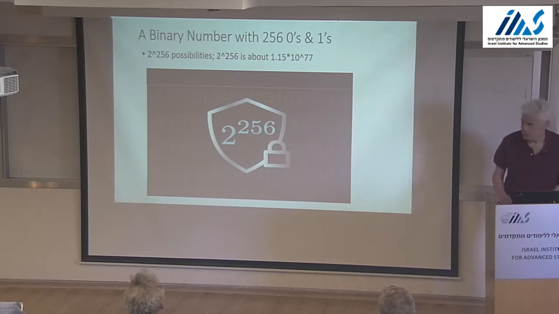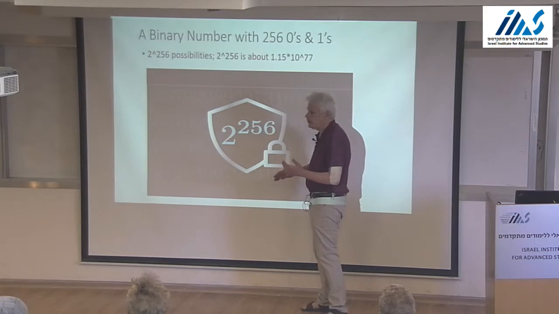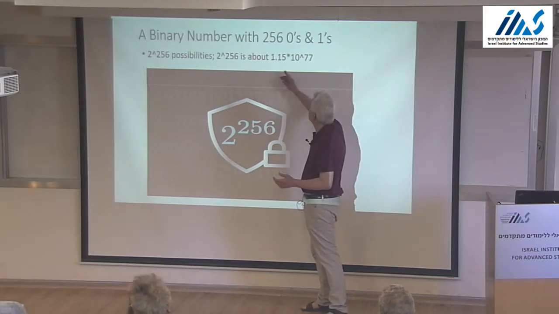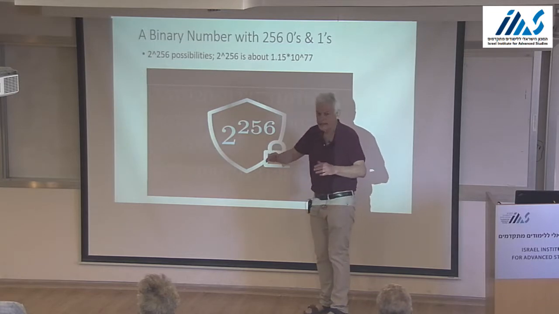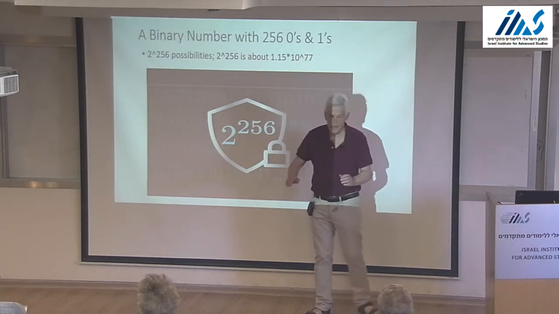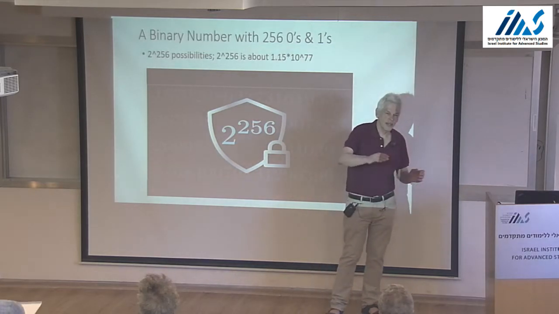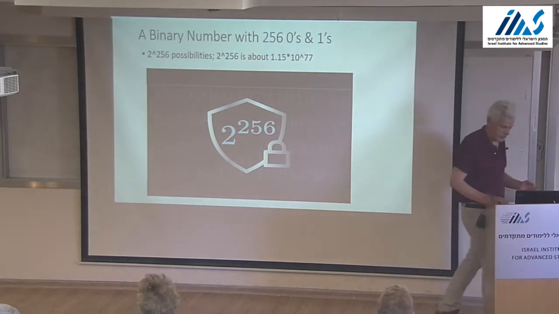Tells you how much. If the output is 2 to the 256, if you want to have a feel for how big the number is, it's about 1.15 times 10 to the 77. So the hash number space is huge. Even though it can map a huger space into it, it's huge. It can map anything into it.